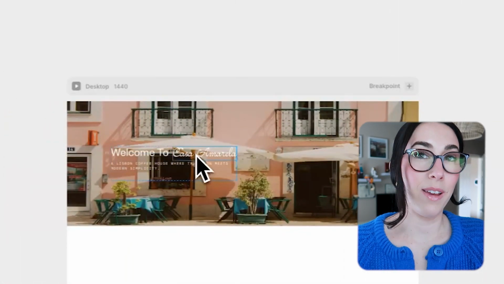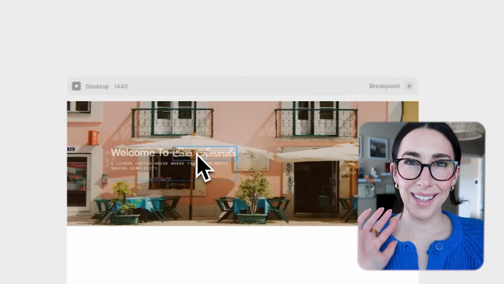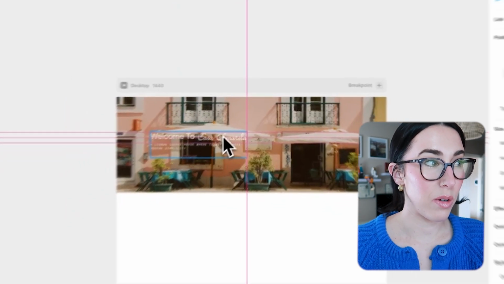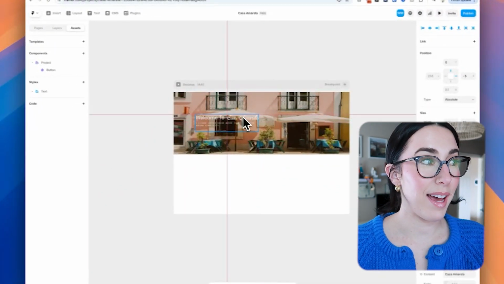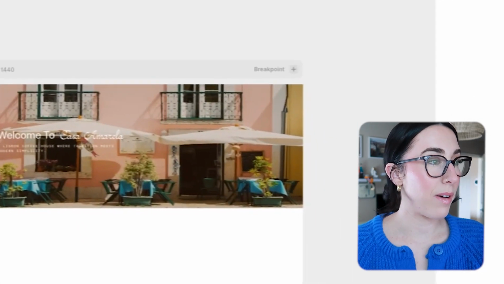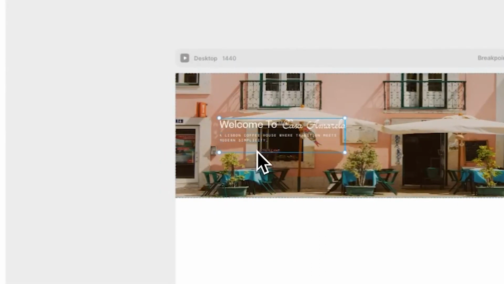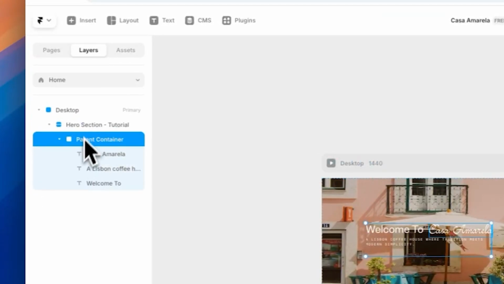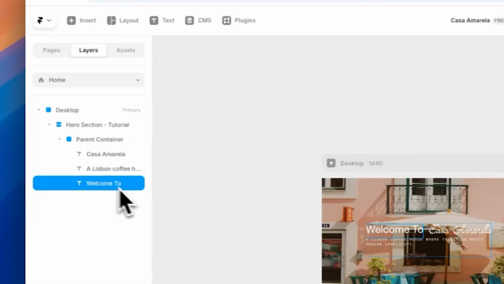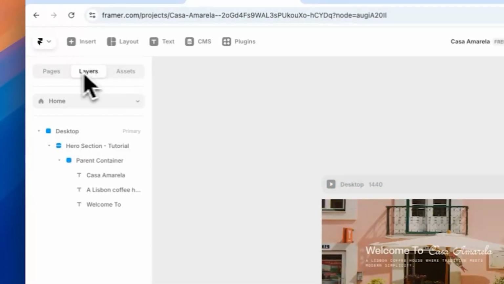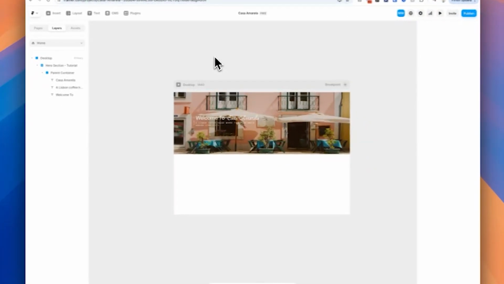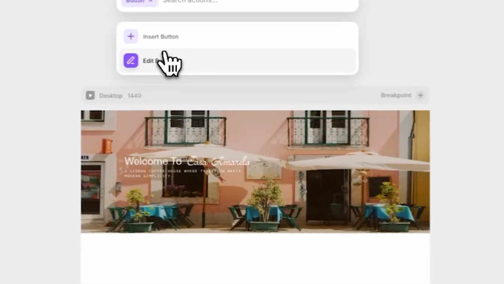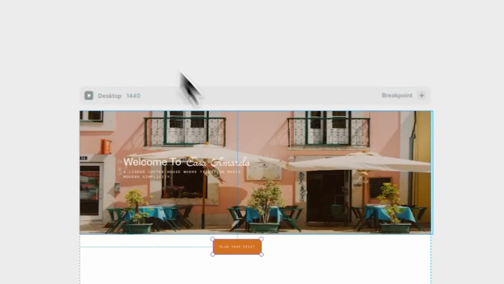And you also want to make sure that you've uploaded your fonts properly. I don't think I even did this yet for this website, but that is something that I would do, especially if this is an actual website that I'm designing for clients or myself. Okay, so now let's add that component back in, and I want to make sure my layers are all set. You can just on your keyboard do Command K, and I'm going to type in button, which is the component we created. I'm going to insert it that way.